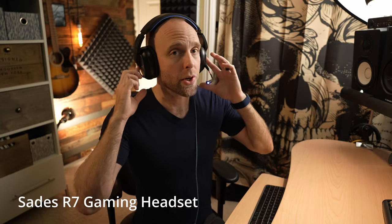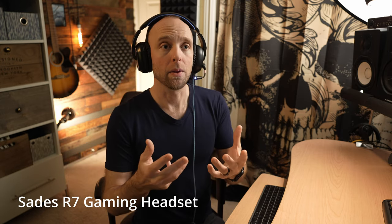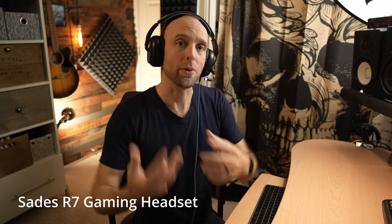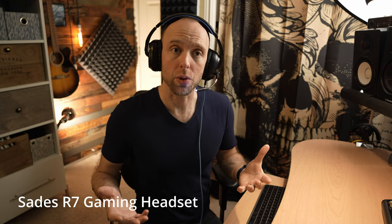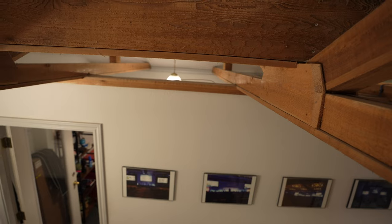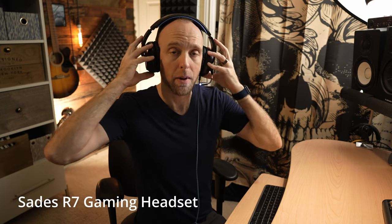Then there are much larger headsets like this one with much larger earmuffs — these are marketed more as gaming headsets. The larger earmuffs may not be how you want to look on a virtual meeting, but they can be helpful in a louder environment because the larger earmuffs cover more of your ear on both sides, helping keep outside sounds out. This particular microphone picks up what sounds like a broader spectrum of frequencies — I sound a little more natural — but it's actually a little more noisy. You can probably hear the hiss along with my vocal if you're listening on headphones. I've used this a lot in my shared office at work because the large ear cups help keep those sounds out so I can concentrate on my meeting.